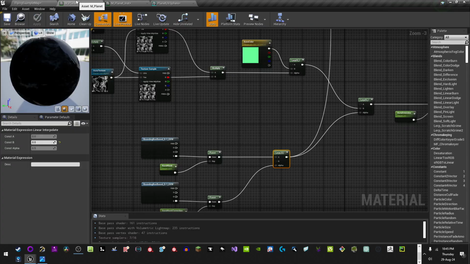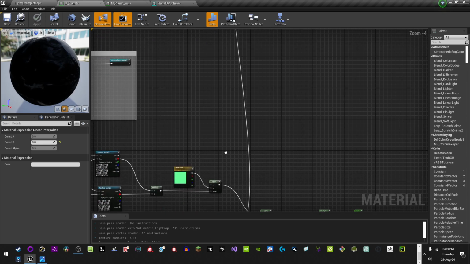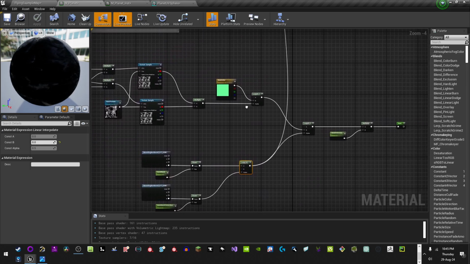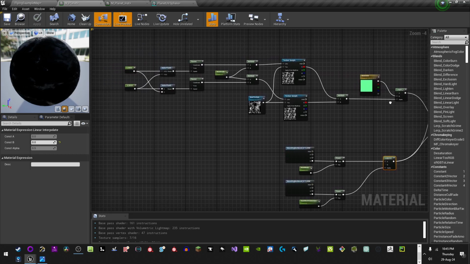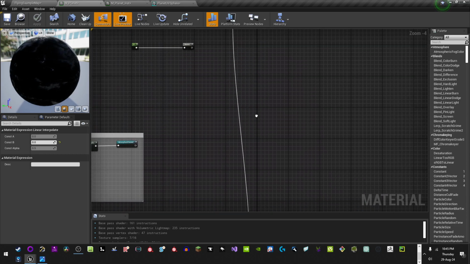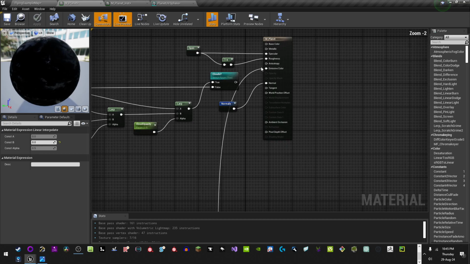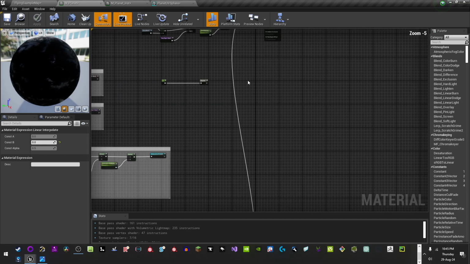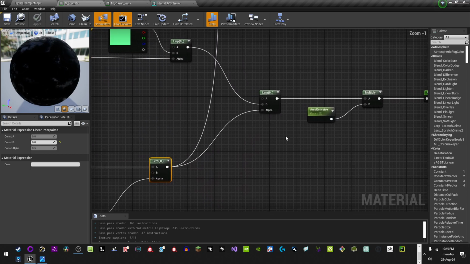I'm not certain why we see the planet. Is it showing the spec? It shouldn't be. Spec, roughness, normals. Interesting.